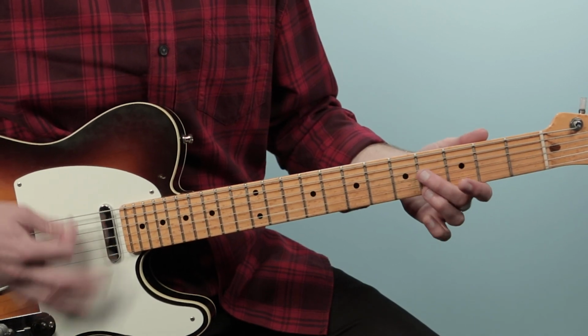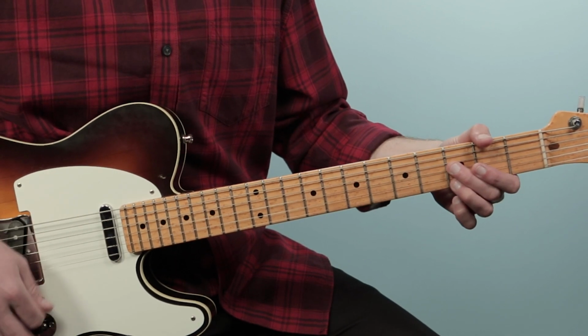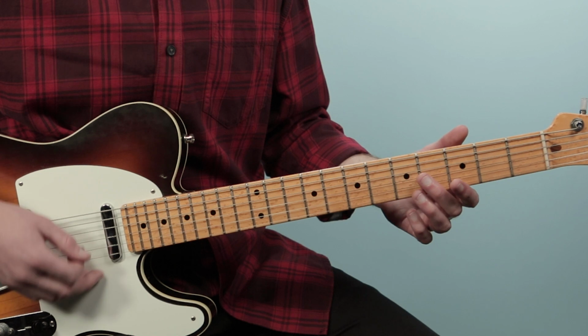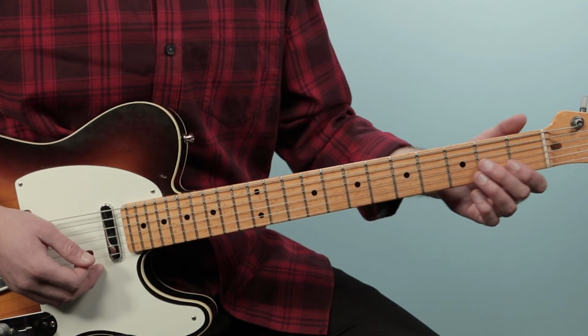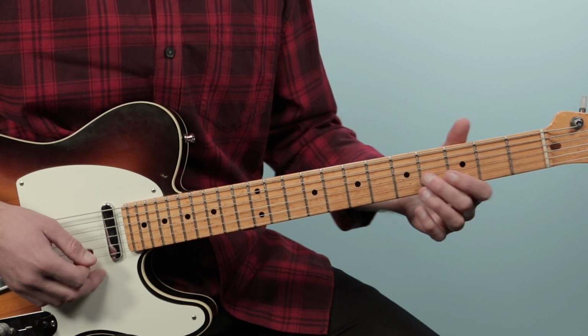And then you just drop it down. So that's down, up, down with the strum hand, down, up, down. 1 E and A, 2 E and A, 3 E and A, 4 E, and you can keep them kind of staccato. You know, that's kind of like a Hubert Sumlin kind of thing. You would do that all the time. And then you resolve it to part of that E chord. That's all you're doing is walking down to an E.